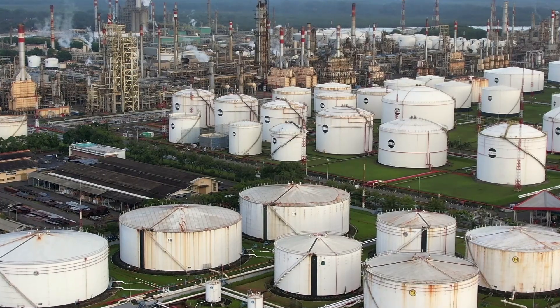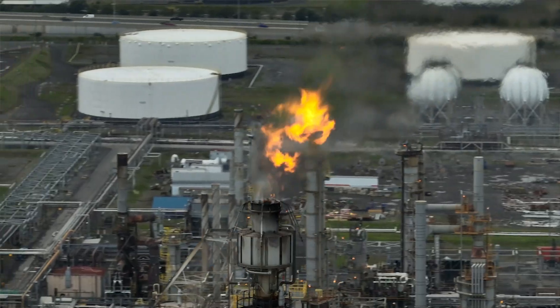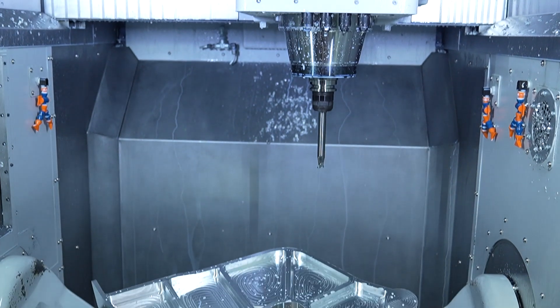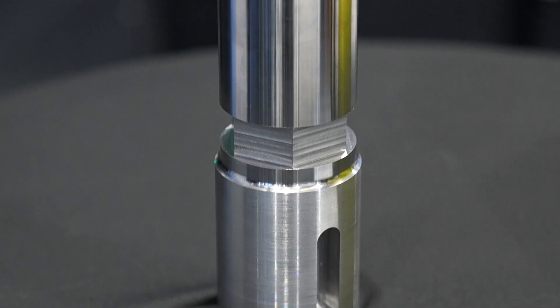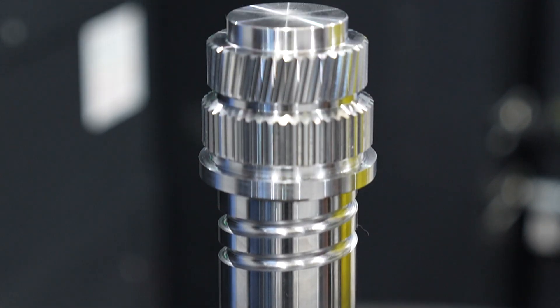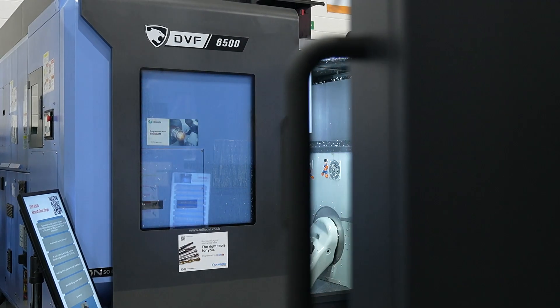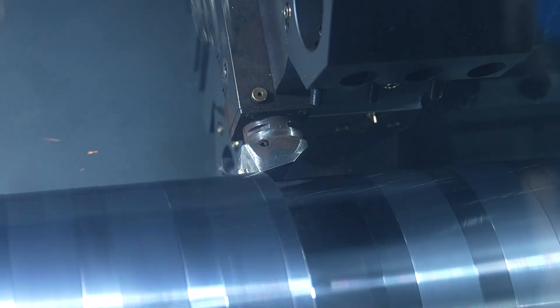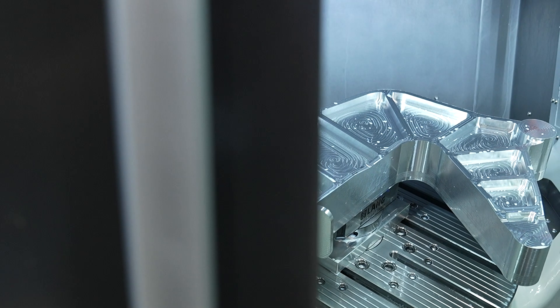JP Precision is based in Congleton. We make products for the oil and gas industry — one of our main customers is Oliver Valves, and they make subsea valves for under the seabed for channeling oil and gas. We've come to the open house today as we currently have five machines based at our site, and we always want to look at new technology and new equipment to evolve going forward.